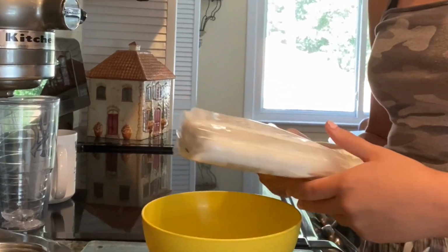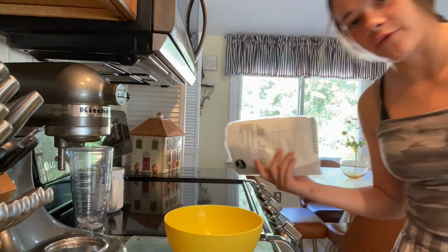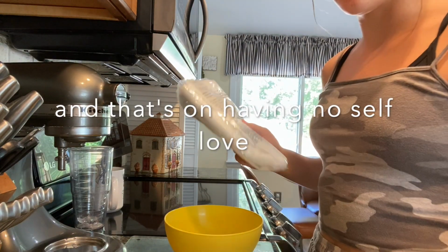So I have to measure a few things, strain a few things, use cheesecloth for a few things. So I'm just gonna get started with that. Okay, you can't really see my face, but you're better off that way, so yeah.